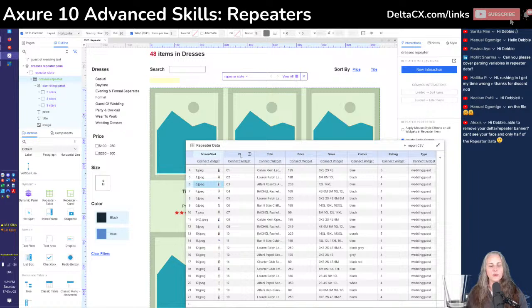The ID, we were going to do something with the IDs and then we didn't. So that's metadata we're not even going to use. The name of the dress, so that could say title or name. The price of the dress, the sizes it comes in, which we decided to separate by spaces. The colors that the dress comes in, we pretended some of these come in multiple colors. The rating and the type.